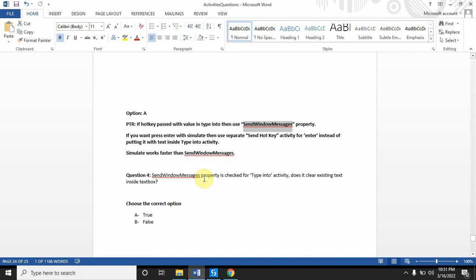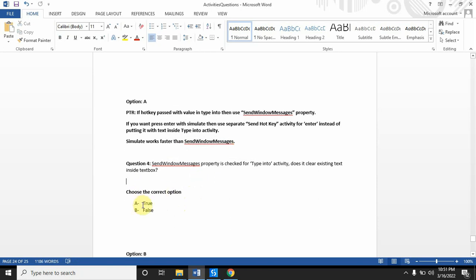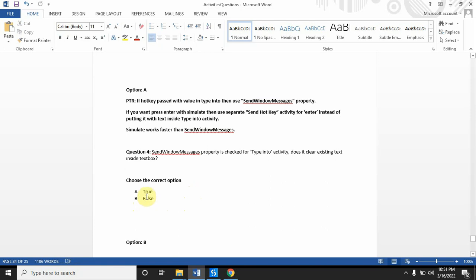So if there is any text already present in the text box, and we run the bot with the Send Window Messages property checked, will the bot clear the value, overwrite it or append the value? What will be the result? The options are given as true and false, and the answer is B, that is false.